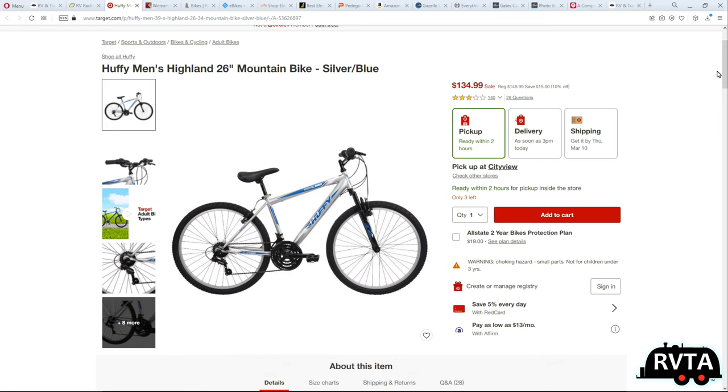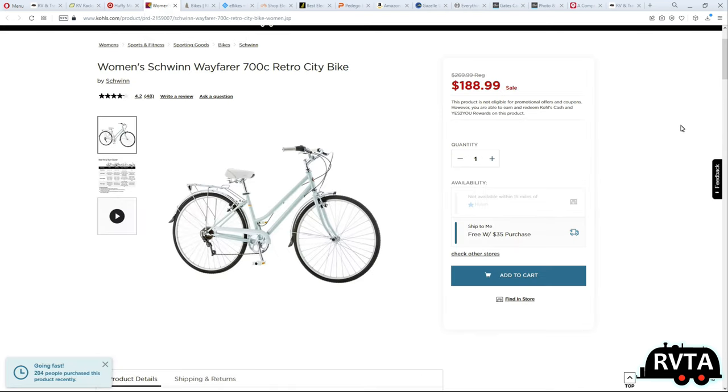It's always a good idea, if you're going to leave a bike in the back of your RV and you're going to go camping, do some activity, to have one that's cheap. A cheap bike. This is $150 after taxes and stuff. You can leave it on your hitch, and if somebody steals it, you're not going to be crying that somebody stole your $5,000 e-bike. This bike, you'll cry for a couple days, but you'll get over it relatively quickly.